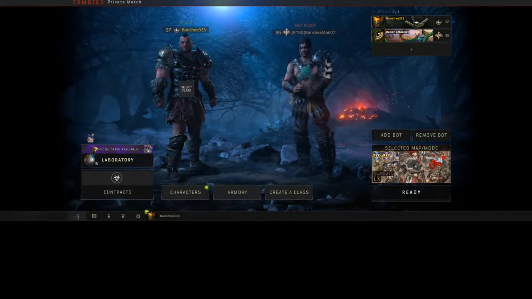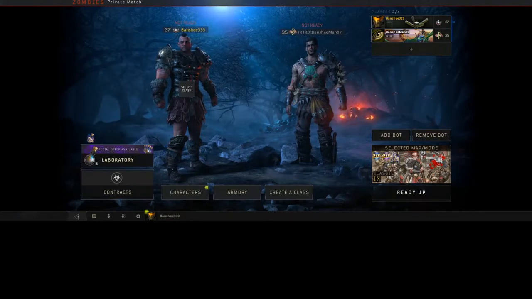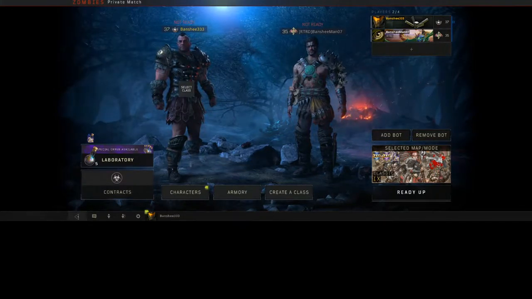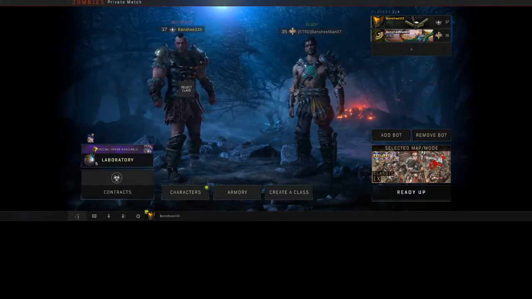Alright. We could add bots to help us. I don't know how much it is. No, it's fine. It's a waste of time. It's a waste, because they're going to just get kills that we could get. Yeah. We need the points. I'm going to ready up.